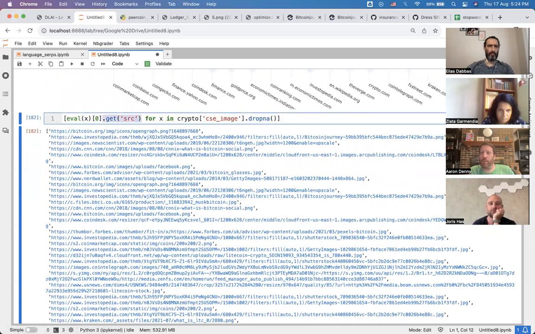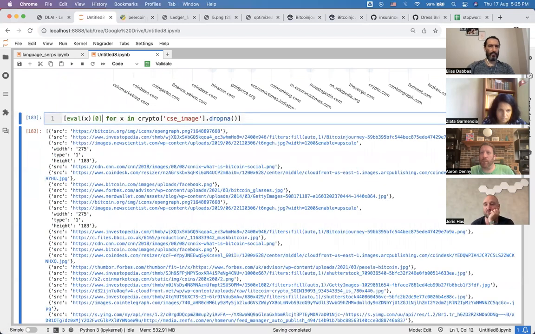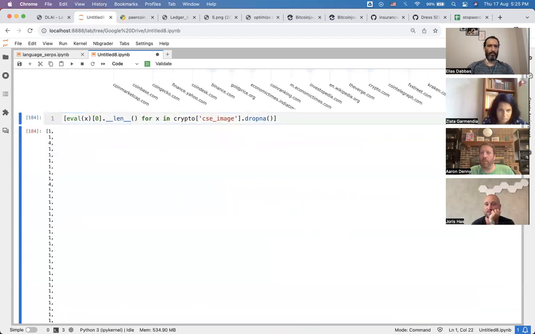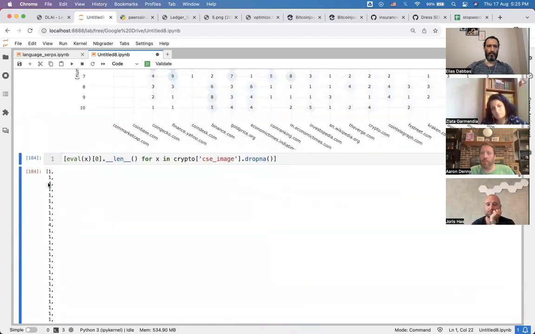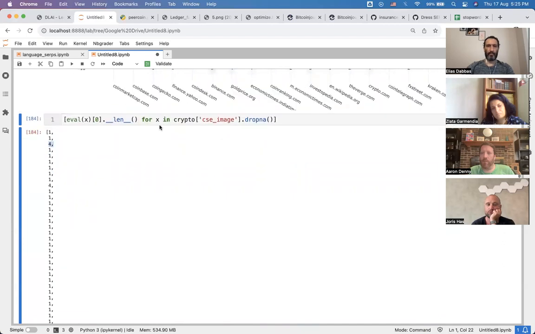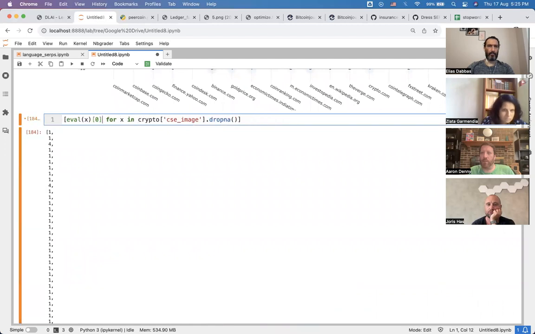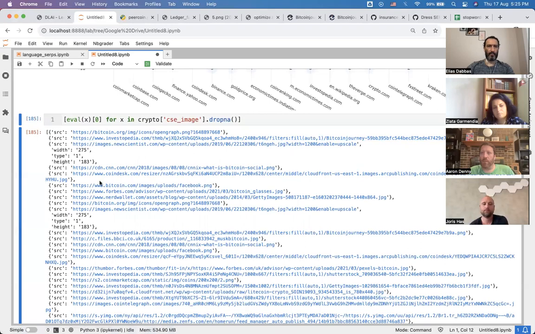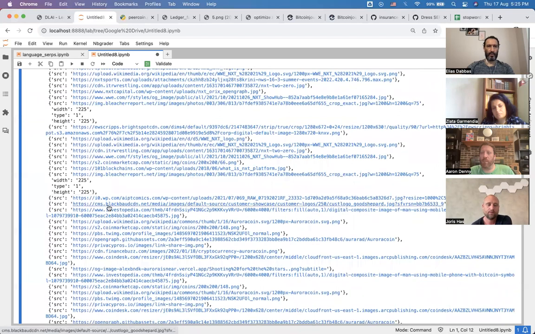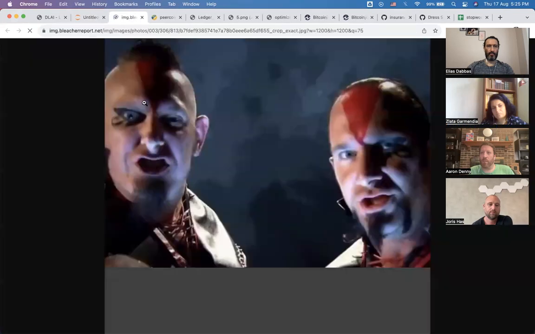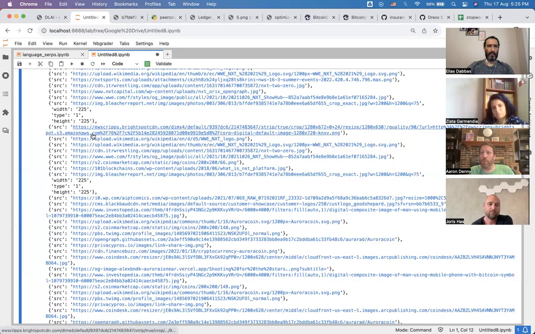Yes, yeah. Let me see here. I don't know if the rest of the people here are interested in this functionality, but here's the length of each one of these: 1, 1, 1, 1, 1. Okay. This is 4, for example, and so on. So this one has a length of more than 1, and so on. Most of them are just 1, as we saw, and some of them have more metadata about those images. You have the width, type, height, and so on.